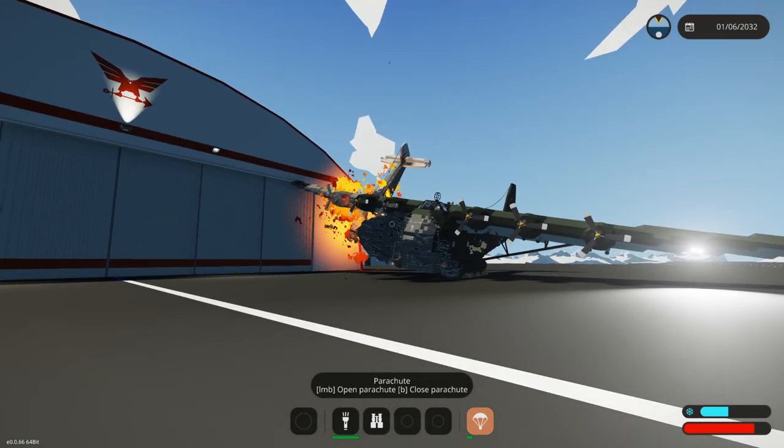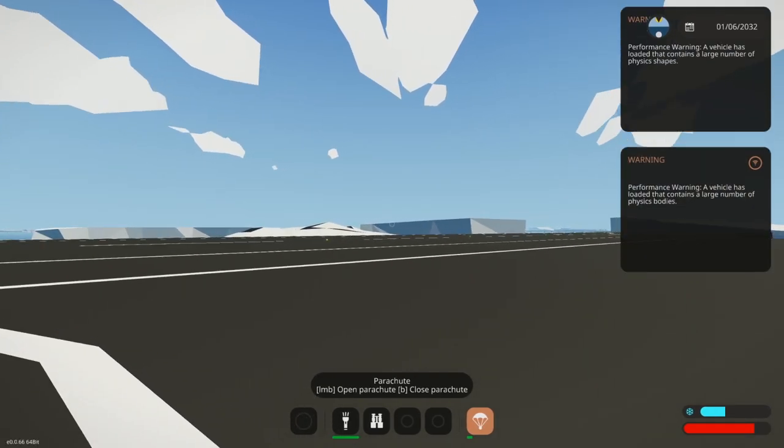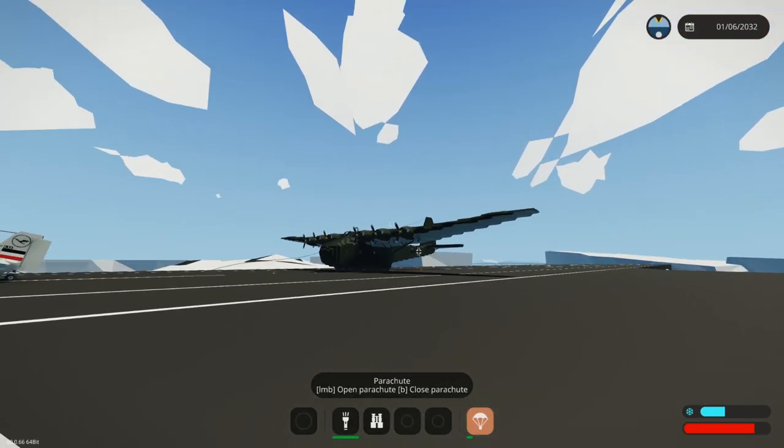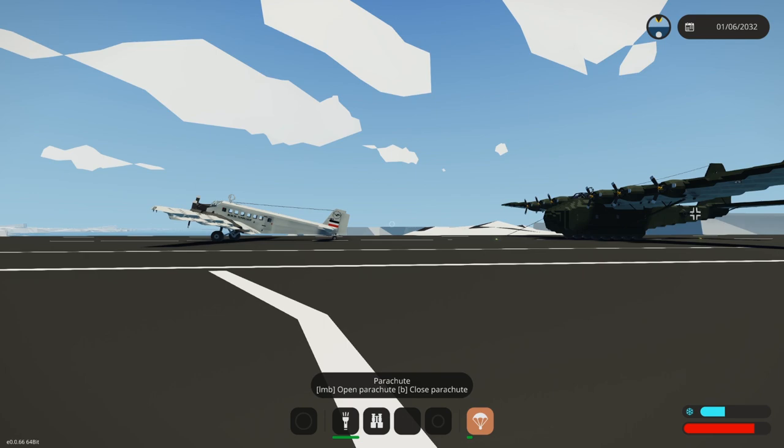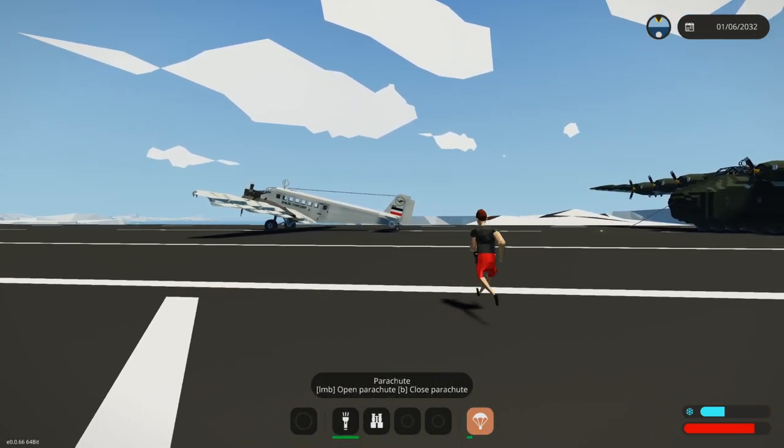Frantic, I think we need to reset this. Yeah, we'll do that now. Let's do it. I'm getting a warning for performance. It says some sort of large vehicle has been spawned in or something. It's fine. It's lying. Oh, is it lying? Oh, it's fake news. Yeah.